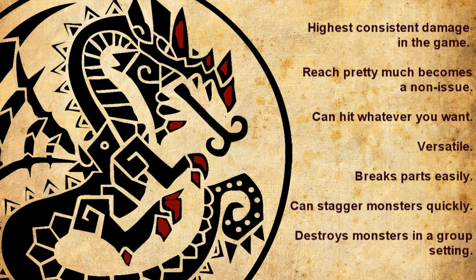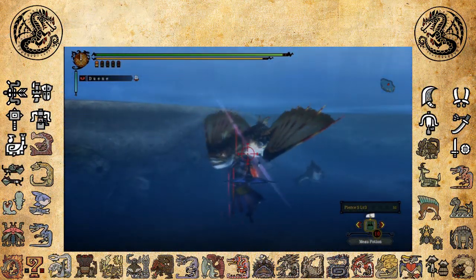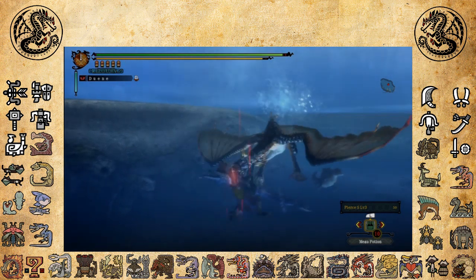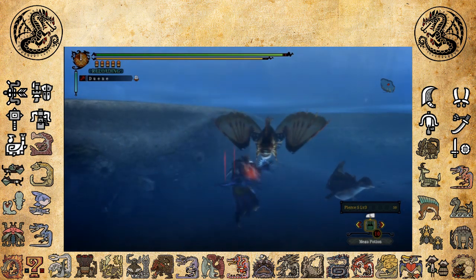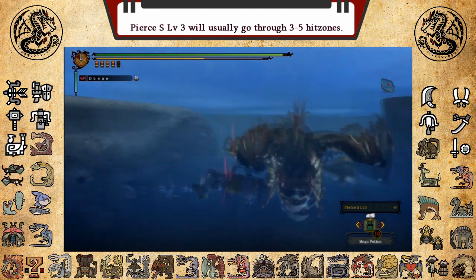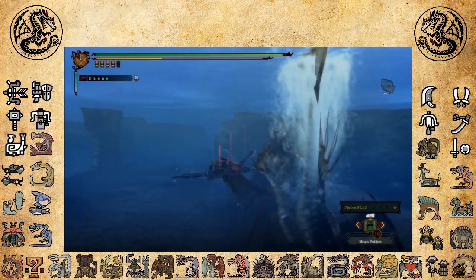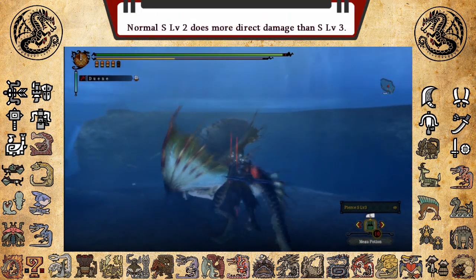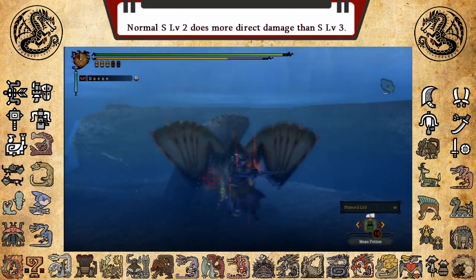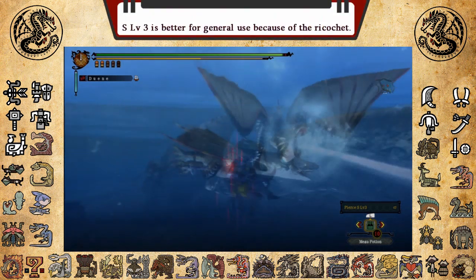This also makes the weapon very versatile. Now this is in accordance to the type of gun you bring in addition to the monster you fight. For example, if the target monster is fairly big and its hitboxes are fairly close together, then you probably want to use pierced ammo. If not, then you're going to generally stick with normal ammo, either normal S2 or normal S3 depending on what you want to hit at the time. S3 for general use and S2 if you can clearly see what you want to hit and you want to do as much damage to that specific spot as possible.